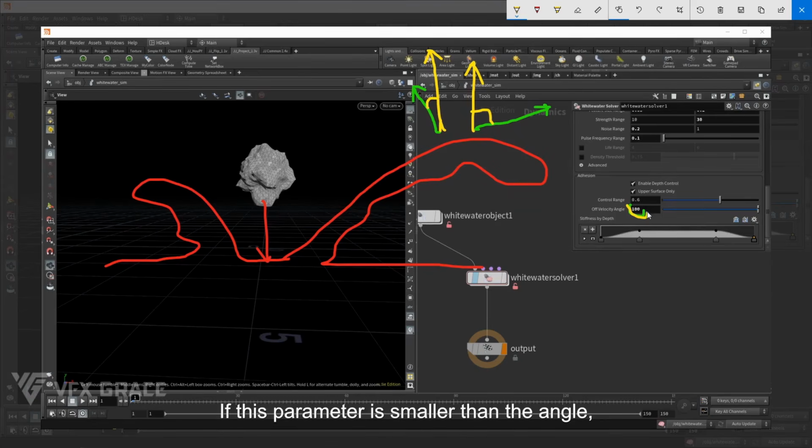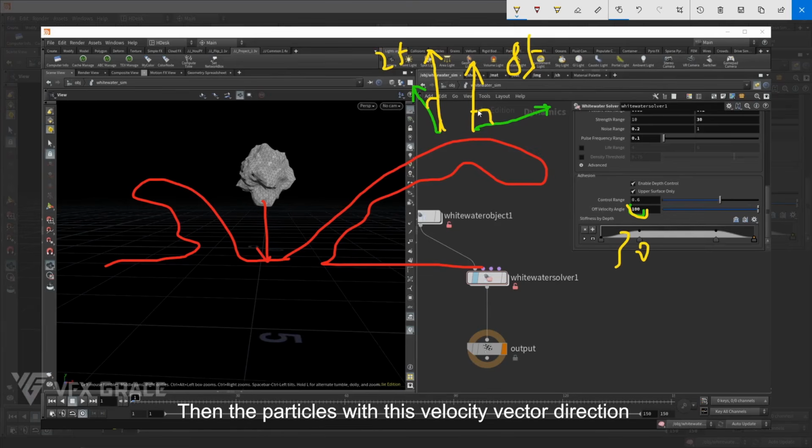If this parameter is smaller than the angle, then the particle will stick to the surface field. Suppose this angle is 85 degrees, this one is 25 degrees, and the parameter is 30. Since 30 is smaller than 85, then the particles with this velocity vector direction will stick to the surface field, but the particles with this velocity vector won't.